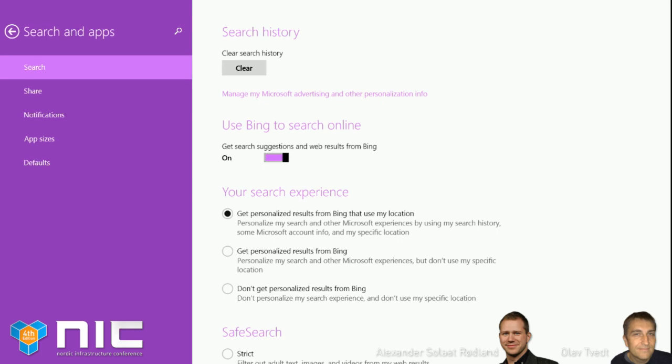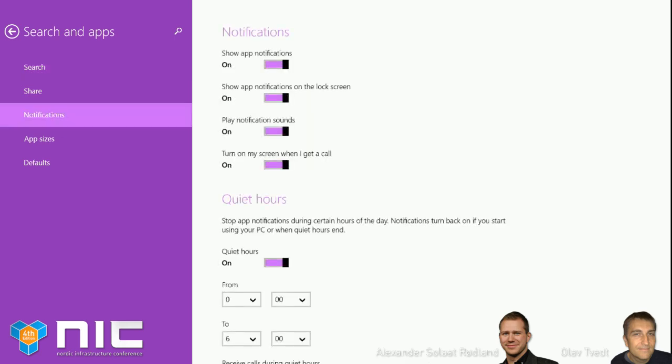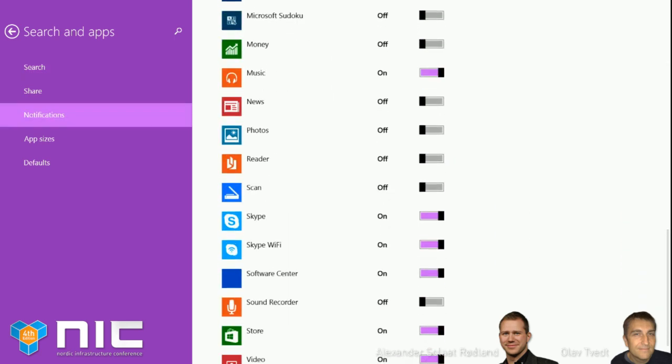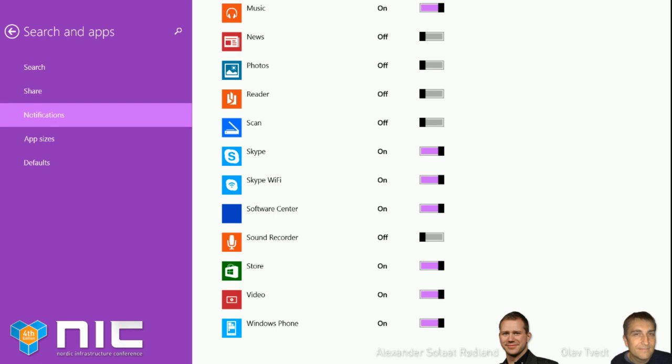Of course, that makes sense. Search and apps, it's the same thing, right? So what you want to do is go to notifications, and you can actually change Skype to not notify you. Then you have connected standby, you have instant go, but you don't have this feature waking up everyone while they're sleeping at the library.